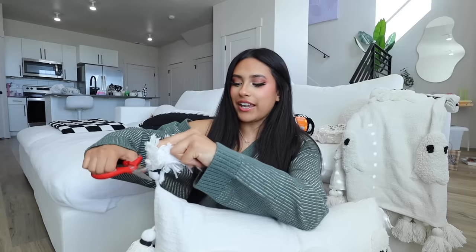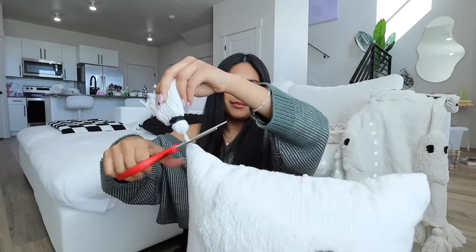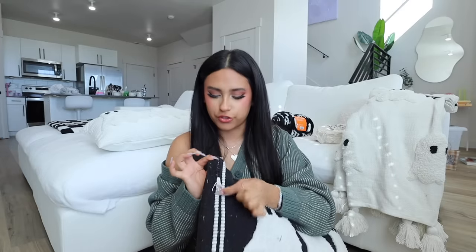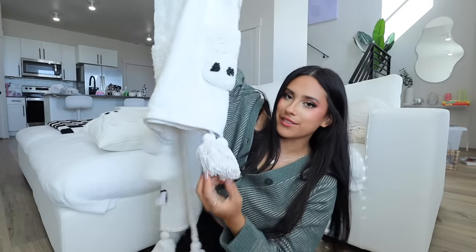Let's start with my couch — look how cute this is. I've been going to HomeGoods, TJ Maxx, and Marshall's for the last two months just to find this pillow and blanket, because I refuse to get it off Mercari where people overcharge. I'm not trying to pay $70 for a pillow. Eventually I just gave up and got mine for $80. Here's the before and after — it's so cute, simple, no extra detail. This ghost blanket is just so cute. Should I leave these on? If I remove them it's like a permanent removal — they're little pumpkins from Amazon.